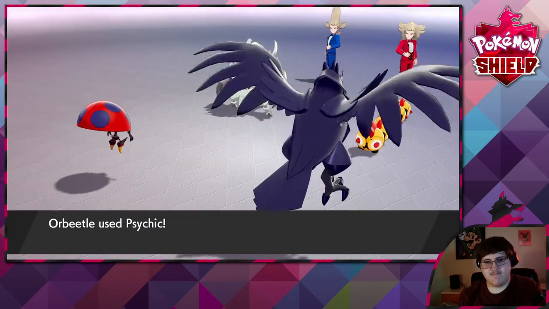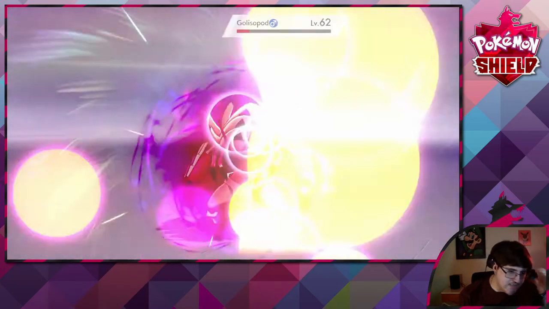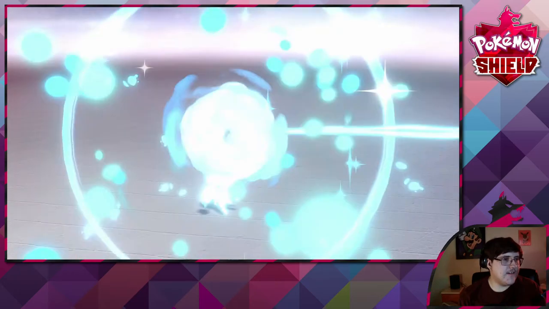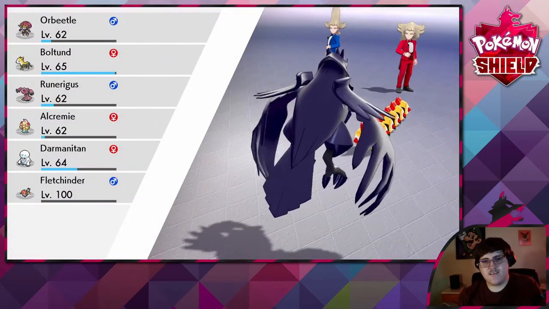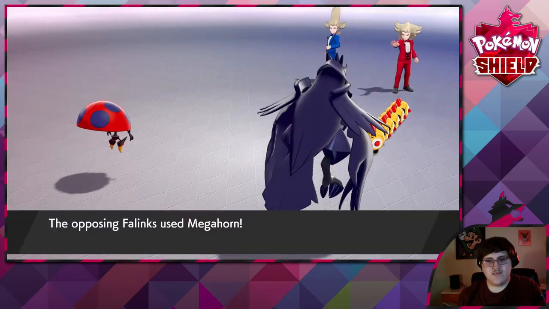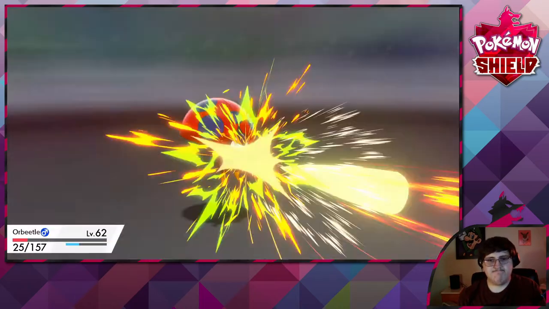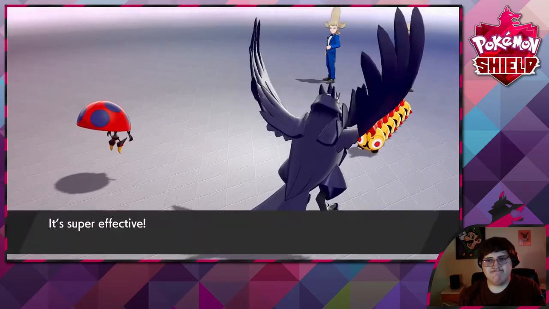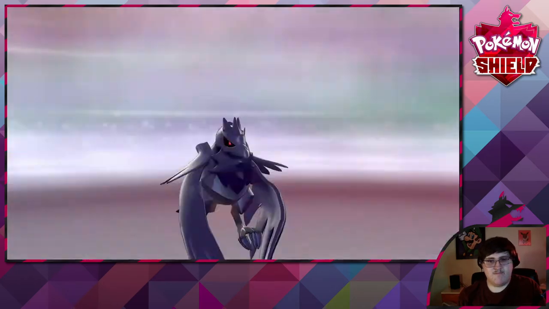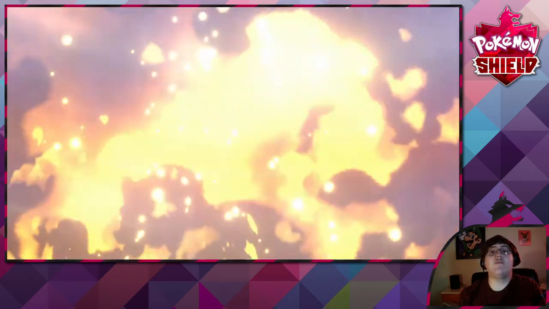I'll just... Please just use a super effective move against the Phalanx. I don't care what it is. I was gonna say a flying type move, but... Please. I'm dead. Goodbye. If I lose another mon, I'm blaming Hop. Thankfully, he knows a flying type move.